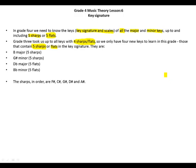The sharps in order are F sharp, C sharp, G sharp, D sharp, and A sharp. Here are the key signatures in treble and bass clef.